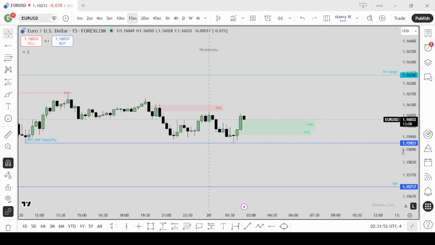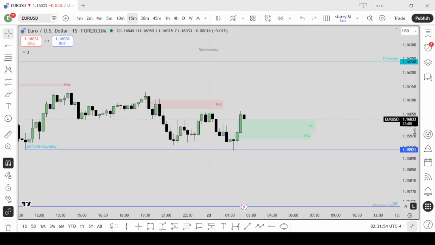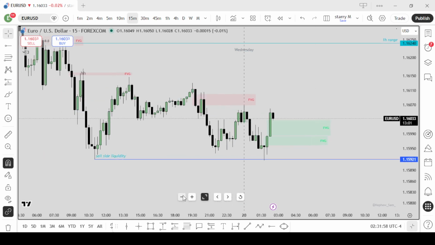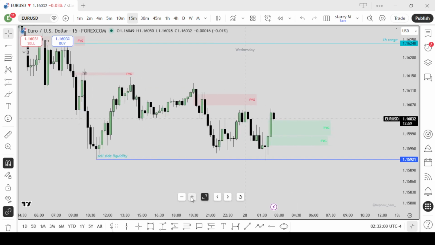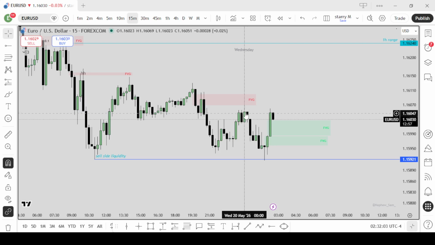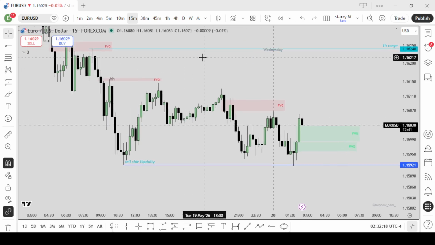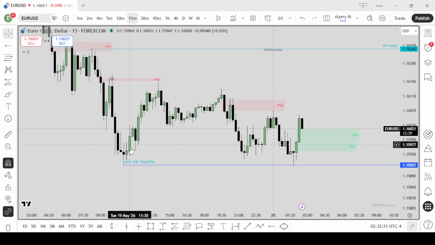What about the 15 minutes? If we are bearish, the 15 minutes also has to align. Okay. And here, this is our 15 minutes range. This is the range that we'll be working with, this one. Yes, you can also use this, but this is in the 1 hour structure. Okay. So I don't like using this one.